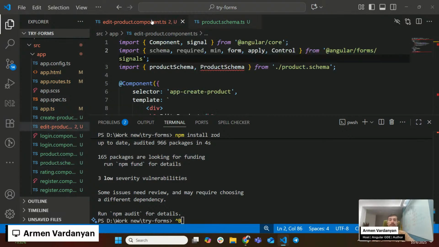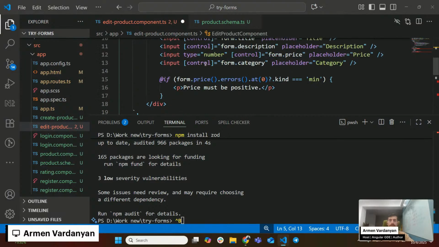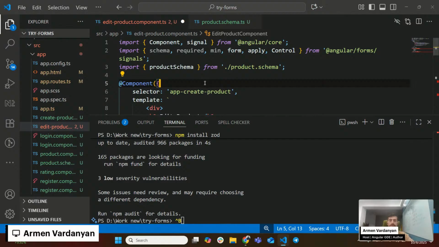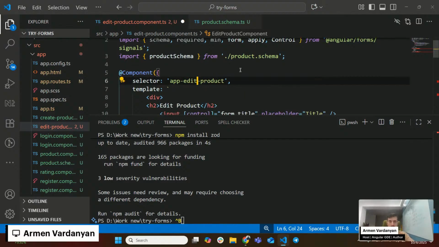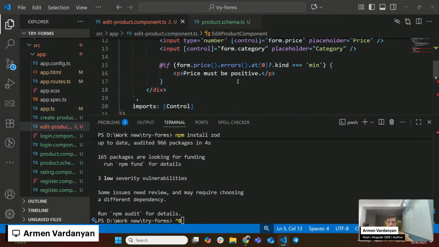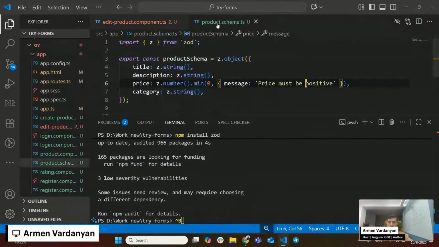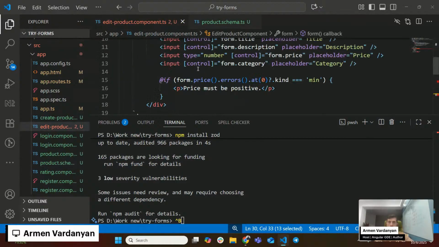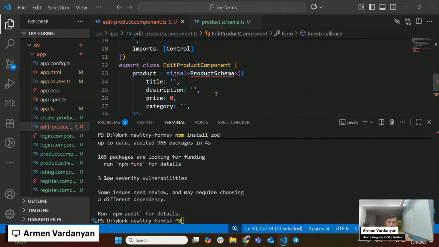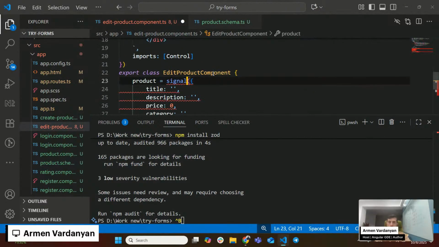All right. And we have here in the edit product, let's change also this one. We have this product schema, but we cannot apply it this way. Let's also forget about this.